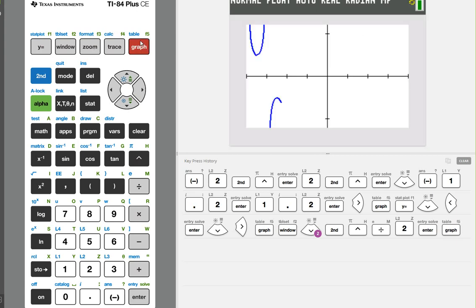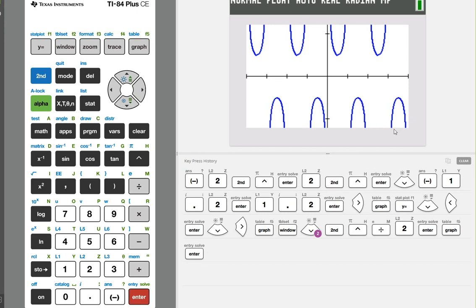So look at that, beautiful. Now you can see, oh yeah, there's a tick mark there at pi over 2. Yeah, there's a vertical asymptote there. 2 times pi over 2, oh well, that's pi. There's another tick mark there. That's another vertical asymptote. So you can easily see where those vertical asymptotes are based on your graph. And then you can easily double check yourself on your graphing calculator on an exam. I strongly encourage that.